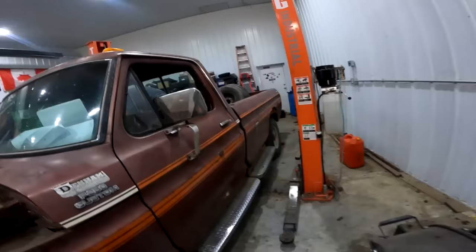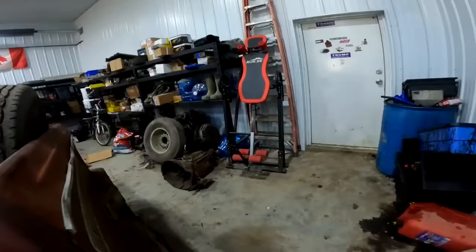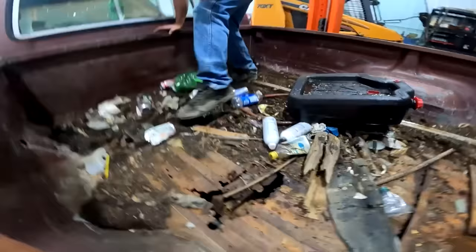First things first, we got to pull the patina covered box off. Oh man, it smells like fresh dirt. One bolt there. Yeah, we'll just get rid of the heads off those suckers. Those are the only ones that aren't rotted right through.